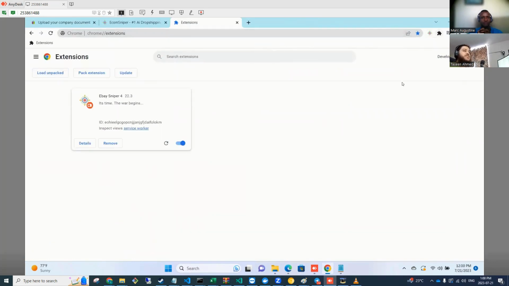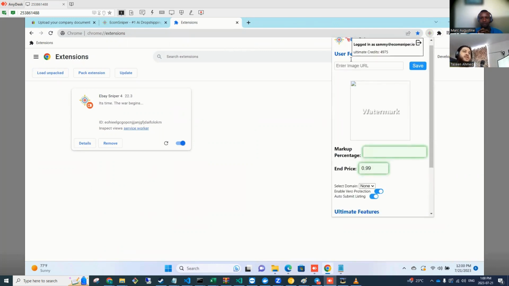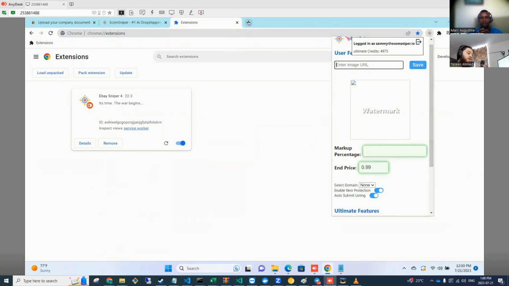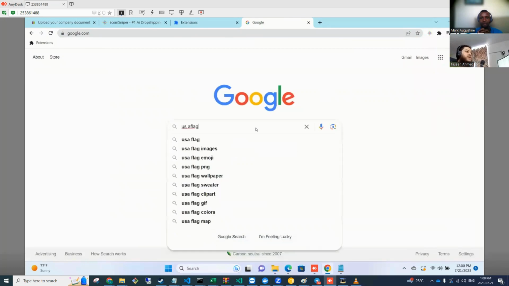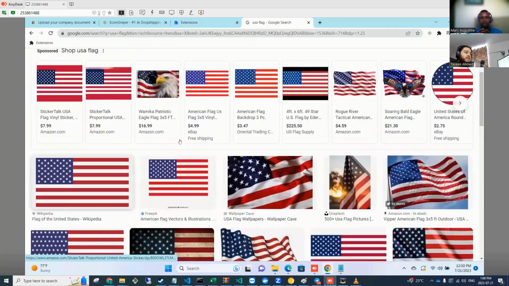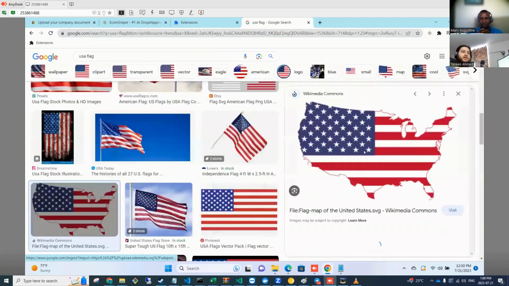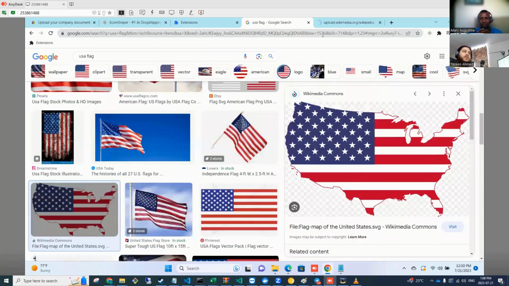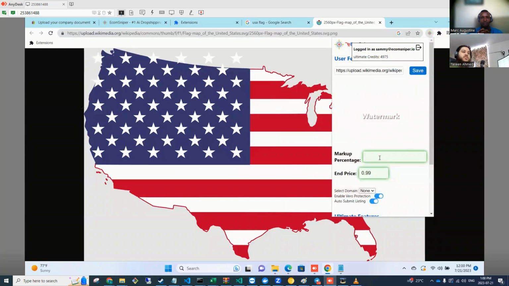Okay, so let's open up the product hunter. Let me go ahead and log in to my account. Ecom Sniper. There we go. And then the first thing I always want to do is put in a watermark image. I go on Google and I'm just gonna type in USA flag. Let's see, what's a good one? I think this looks okay. This looks nice. I think it'll be a little more tactful than the standard flag. Yeah, so just throw it in.